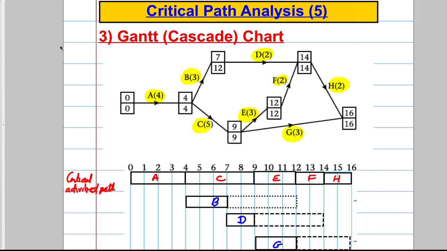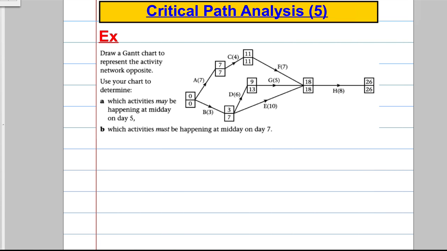I'm going to finish this video off by doing one last example: one example for you to draw the Gantt chart from the activity network and to answer some questions in relation to that Gantt chart. So that's going to be on the next page. Pause the video when I show it to you and have a work through it. So here's the question. Read through it and have a go at it. I'm going to go through it in 5 seconds, so you may want to pause the video and try yourself.